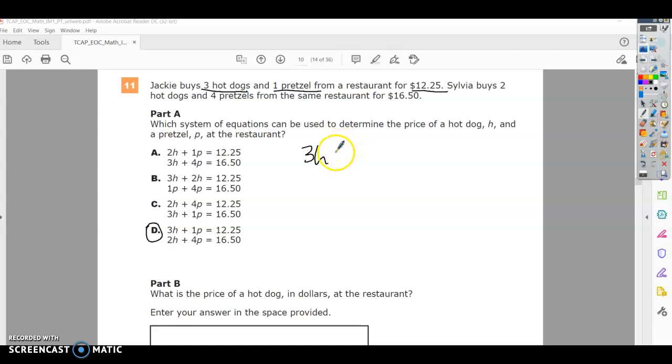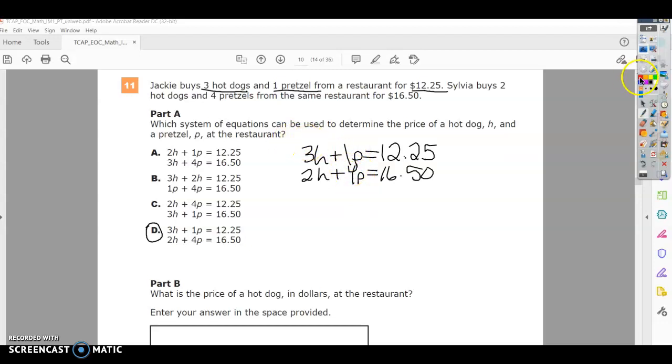So I'm going to bring it up here where I have a little bit more room to write. All I'm doing is copying it over right now. All right, now I have my variables lined up and my numbers lined up so I can see what I need to do to solve. I have a 3 and a 2 and a 1 and a 4. To use elimination, I need a plus and minus of the same number for the same variable. It doesn't matter which variable we choose to work with. So let's choose -4 here because that's easy to multiply by 1. -4 and +4 will cancel, so that will be good.